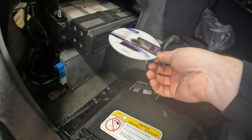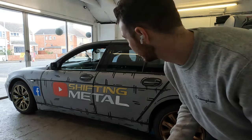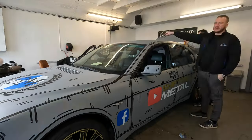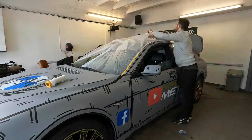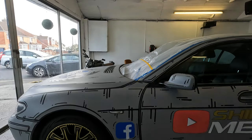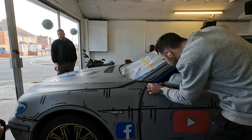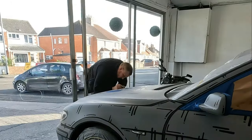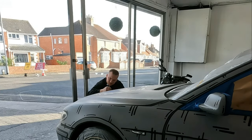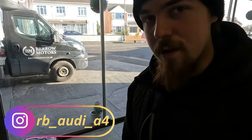eBay's finest navigation disc. So whilst Joe does the sat nav and the phone, I'm in charge of masking. So I'm gonna start masking up. Put these in semi-hot water to make them, well, act a little bit better on spraying.